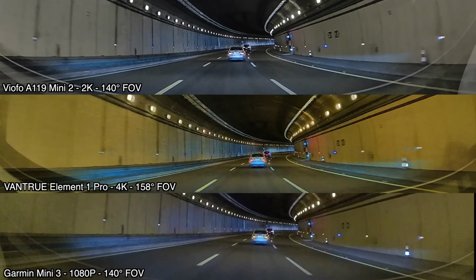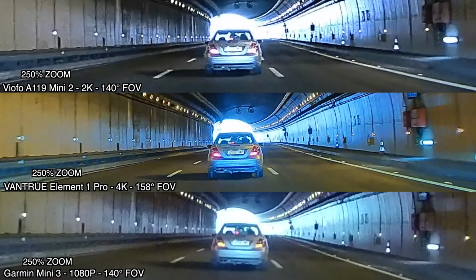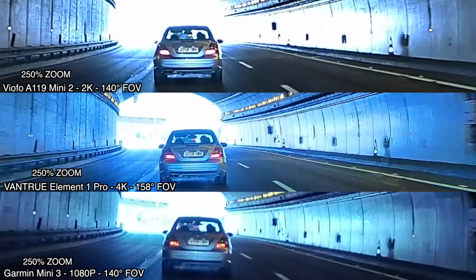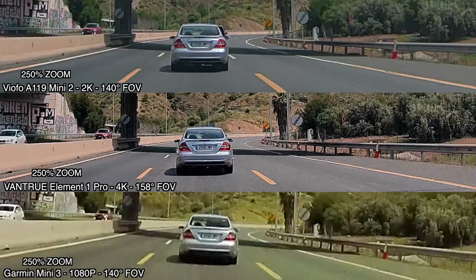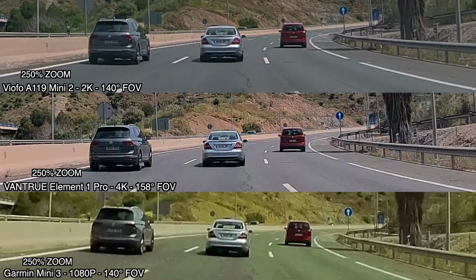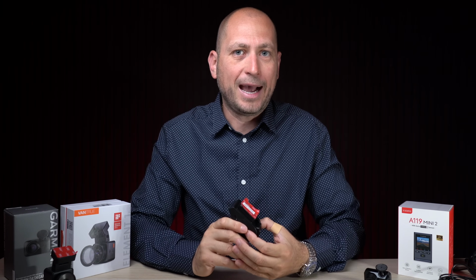So I've done a bunch of recordings during the day with these 3 dash cameras, so I'm gonna play some of those recordings just so you get a better understanding of how these 3 cameras do while recording outside, basically during the day. So let's check out those sample recordings. The footage comes from all 3 cameras and hasn't been modified in any way. I did zoom in on some parts of that footage just so you can see those license plates a bit more clearly. So let's play some of those recordings and I will be right back after.